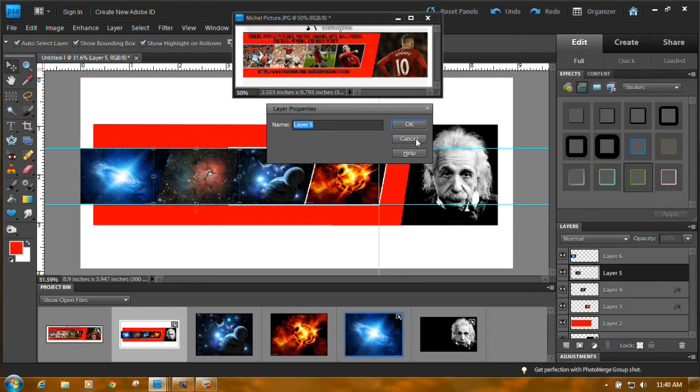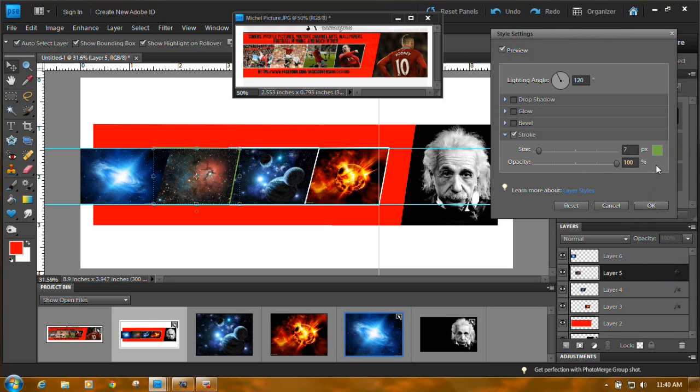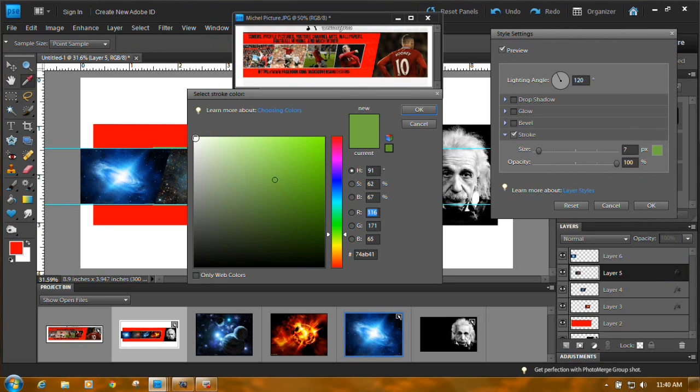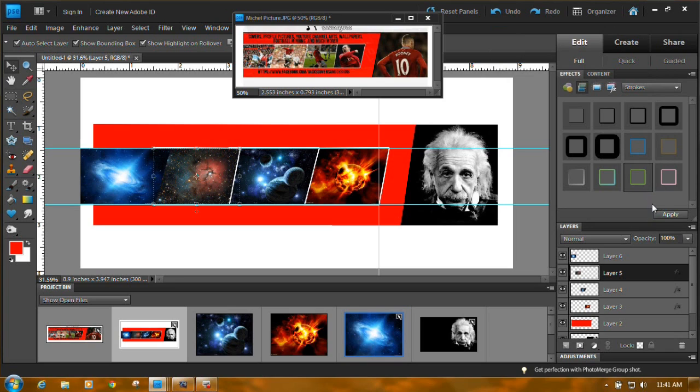Whoops, I double clicked on it. There. Next layer. Okay, click on the swatch. Now normally after you've done the first one, your size and your opacity will be the same as the first one. Click OK.